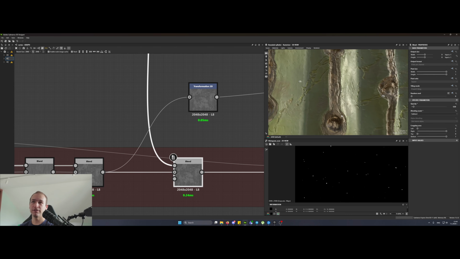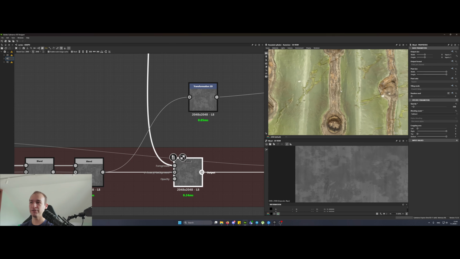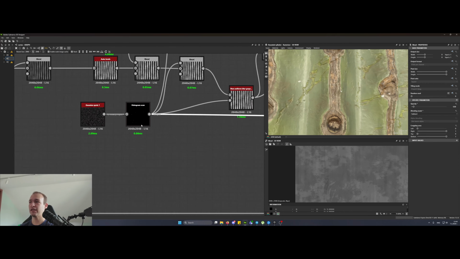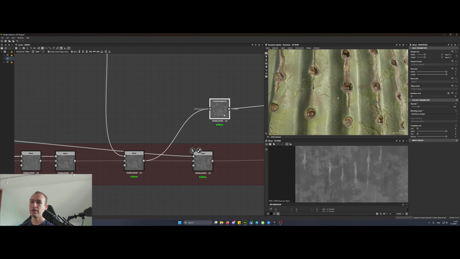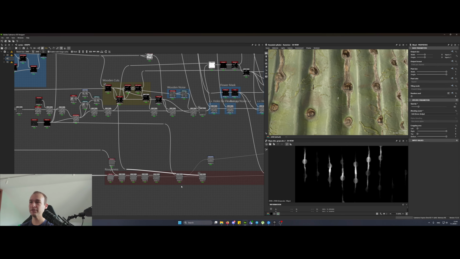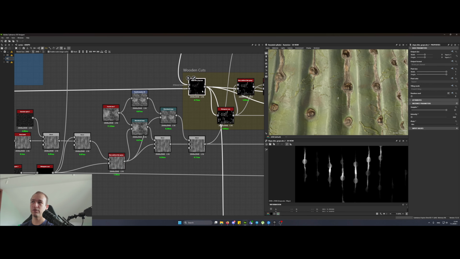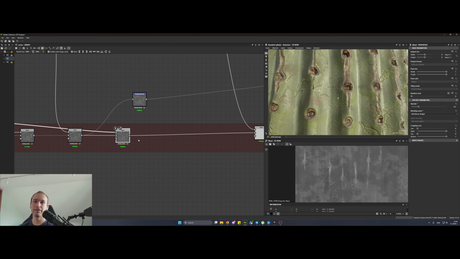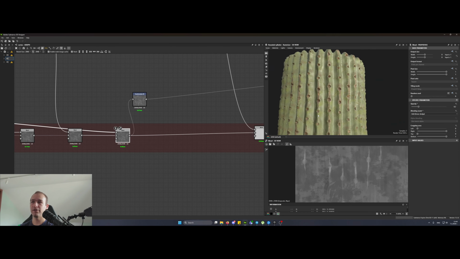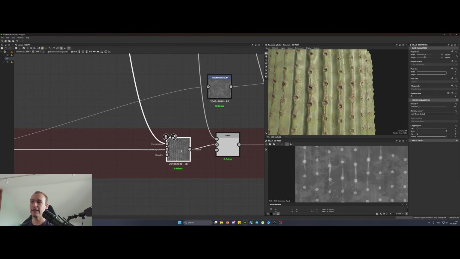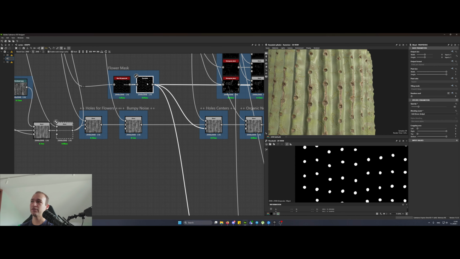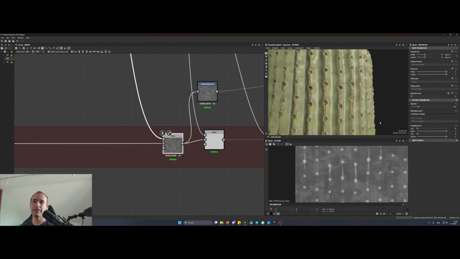And then we want the stones or the pebbles to be glossier than everything else, so we just subtract them, and that's simply coming from the beginning here. Then we want the wooden bits to not be as smooth as everything else, so getting the wooden cuts from here, we blend that with an add linear dodge set to 0.2, and you can see now that they are rougher. Then we add the holes here from the flower mask. We add it as a linear dodge, again set to 0.2.